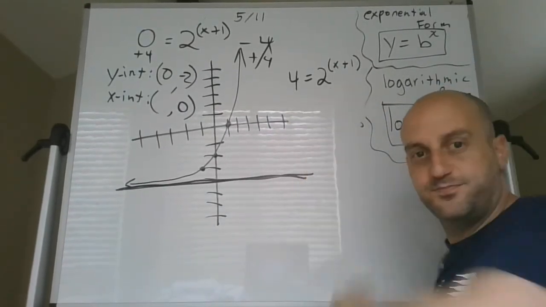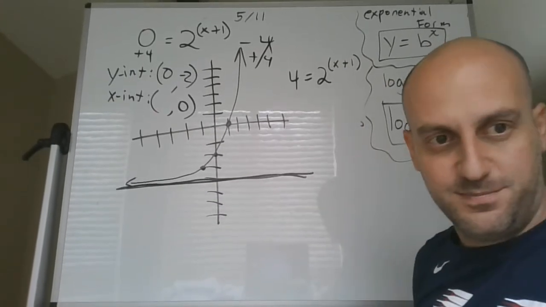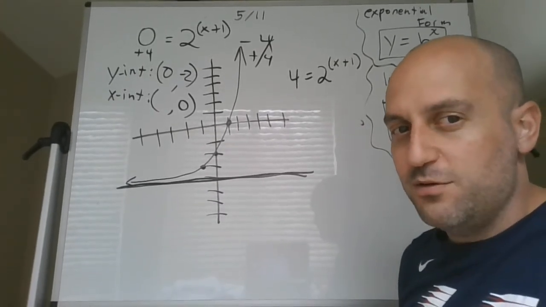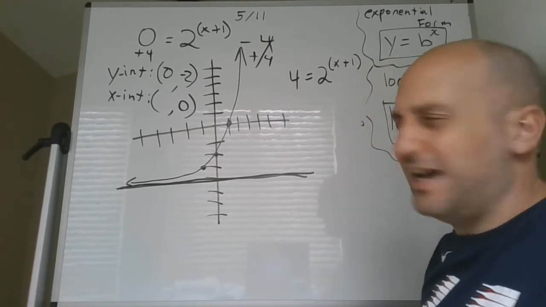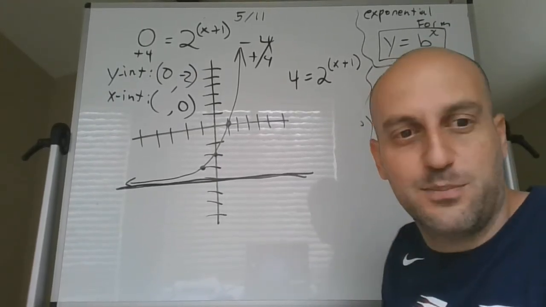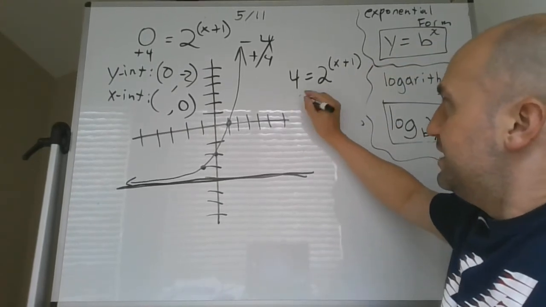Look at these two. Bases are not quite the same. That's a 2. That's a 4. But they're very closely related. They're like cousins, okay? I don't know if that's closely related. They're like brothers or sisters, okay? Maybe like that. They're very closely related. Now take a look at this.